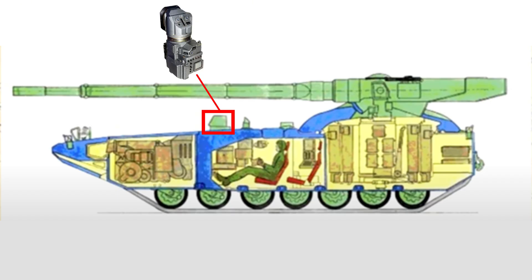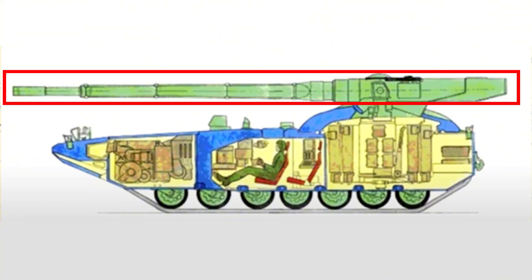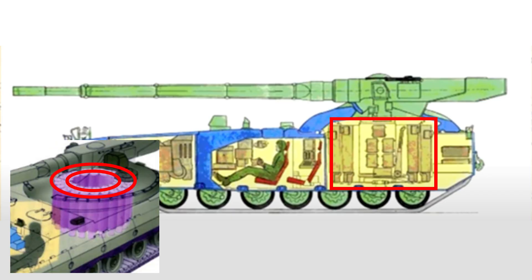However, Soviet imagers available at the time, like the Agava II, were behind in quality, so it would still lack in that aspect. The cannon chosen was the powerful 152mm 2A83 gun. The rotating carousel auto-loader also had two rings, one inner and one outer, which together would be able to carry 40 rounds.